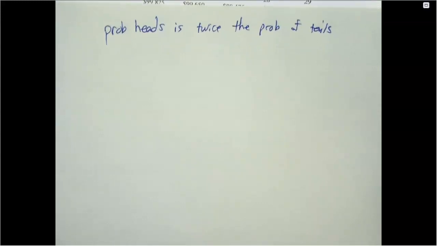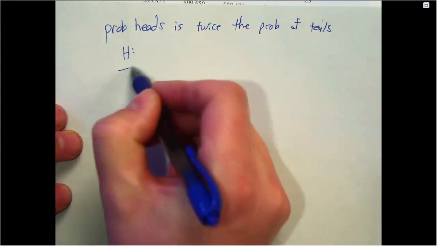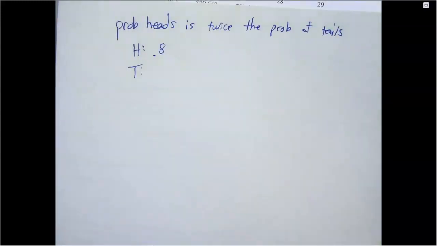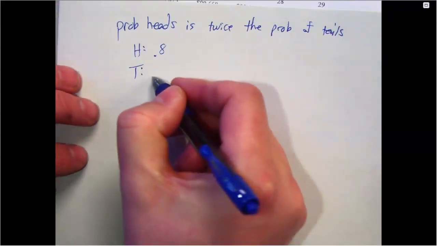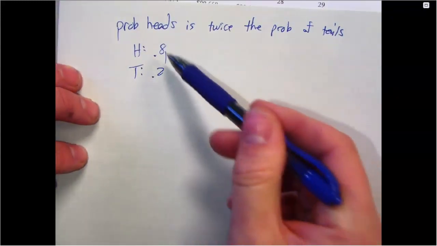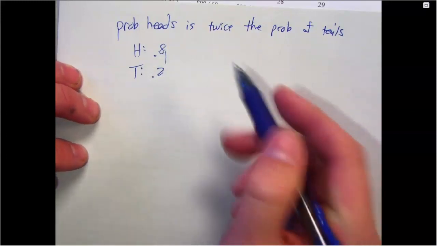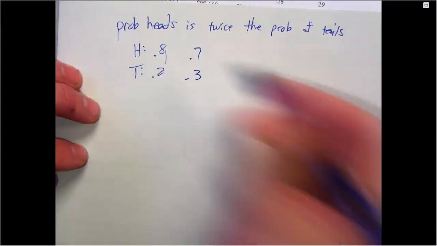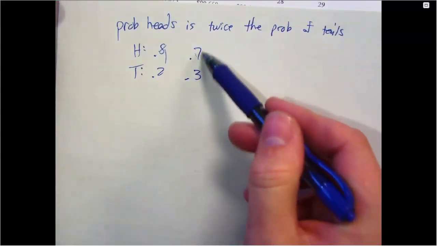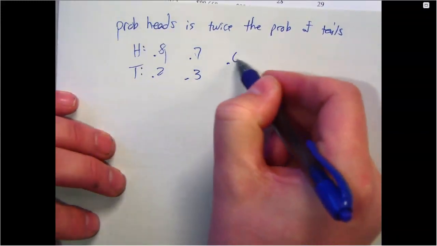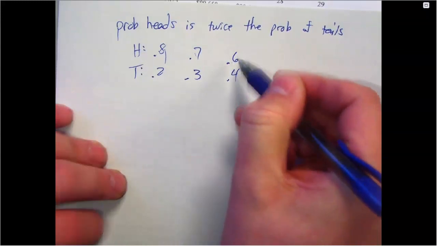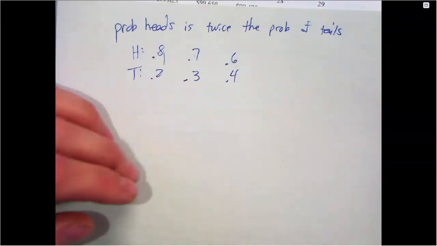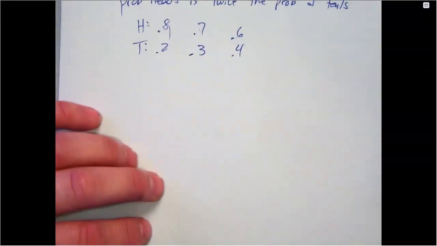You can kind of try to think through some decimals, but the decimals won't get you there. But let's try it. Let's say heads was 0.8, and forget the double part. If heads is 0.8, what's the probability of tails? It's 0.2, right? Because they have to add up to 1. But are these double? No, so that's not going to help us. So 0.7 and 0.3, because those have to add up to 1. But that's not double either. So I'm like, okay, maybe I'll try 0.6. That'll make this 0.4, because they have to add up to 1. But that's not double either. If you use fractions, it gets a little easier, maybe.